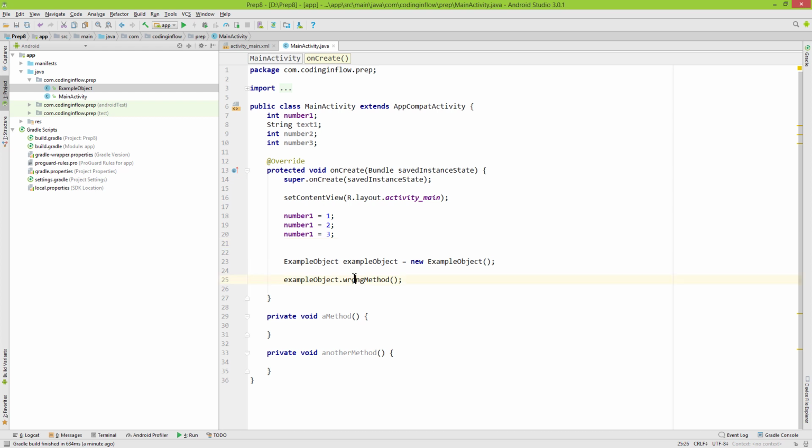Here we call this wrong method on this example object. And let's say instead I want to call write method on it. Now when I press Enter this happens. We still have this wrong method behind it, which is really annoying. But instead of pressing Enter we can also press Tab, which automatically overwrites this other method. The same works for example when we get another name suggested, we can press Tab as well.